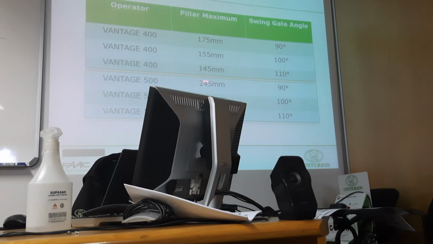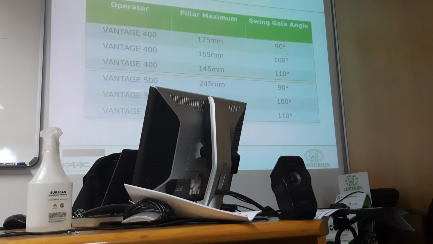You can see everything else is higher or bigger on the 500 than it is on the 400, because now the stroke, that extra length of the motor and the piston, 100 mils longer, all adds to your capability of installing a 500 on a bigger pillar E value than you would be able to do on a 400.